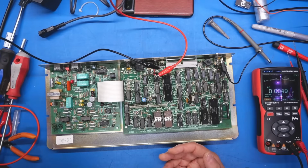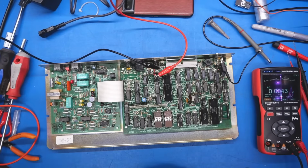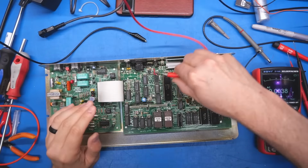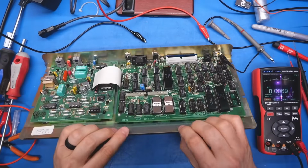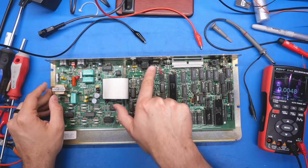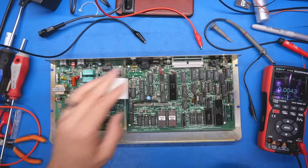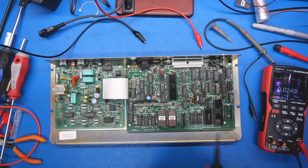Oh, you know what? What if something has shorted on here? I'm going to try 1 amp. No, there's a short. There is a short across these wires. What happened here? My only assumption is that one of these voltage regulators has died. But when it was running, neither of them were even warm at all.